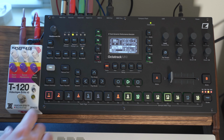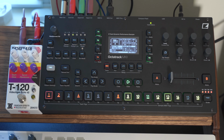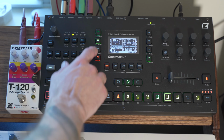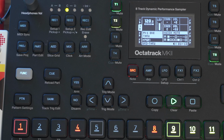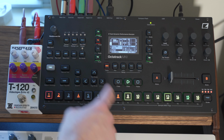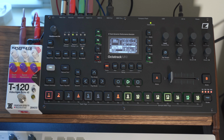So by holding cue and pressing a track, you're able to send it to this output. And as you can see, red to red, I have my input going here, and then my output coming back to input C and D, which I have set up on track 2. So you can hear that's muted. That's my input from C. So it's just a mono input coming through this. So what you're hearing is this track through the pedal unaffected.